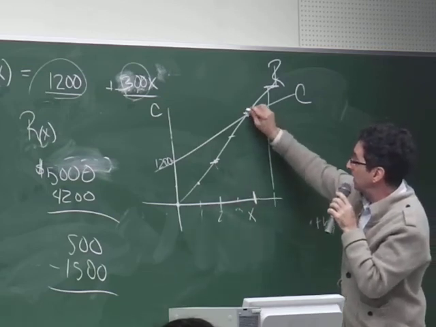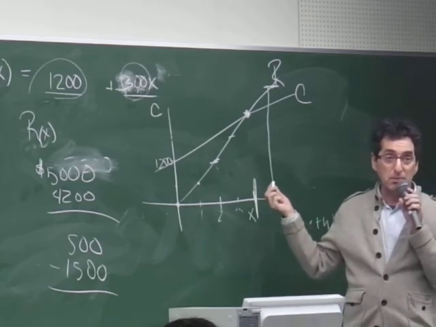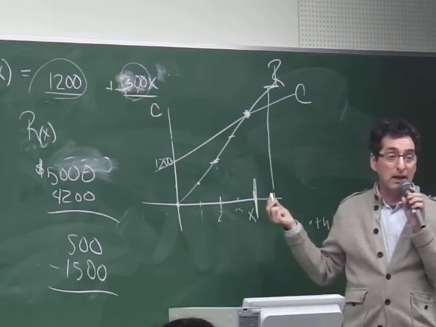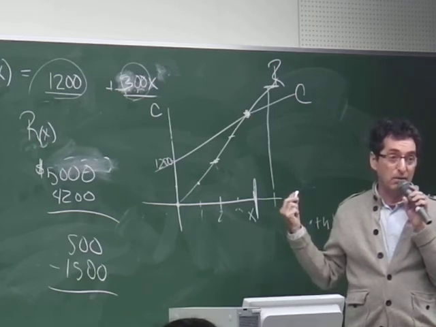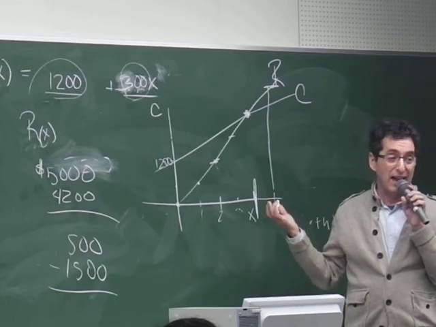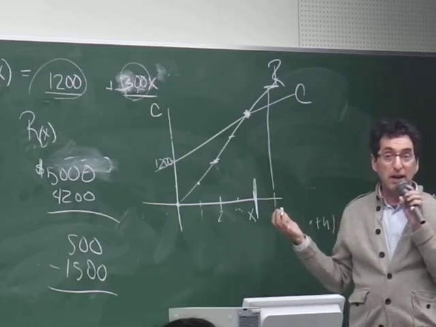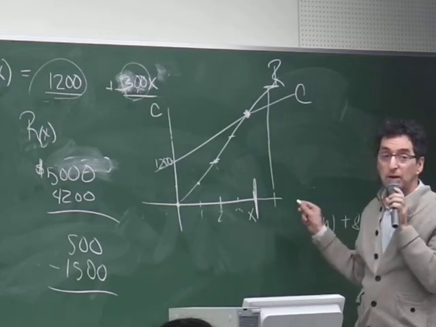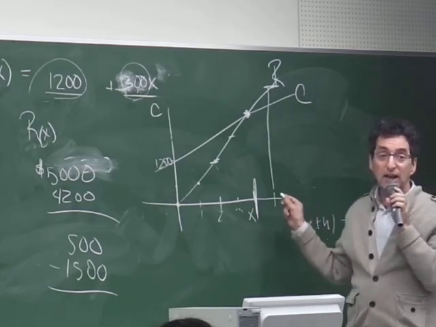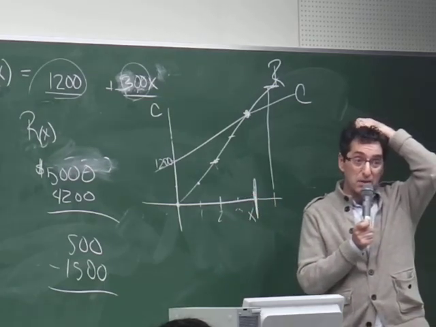This point has a special name. First of all, what's special about this point? We don't make money and we don't lose money. That's called break even. That's the slang for it, but they use it. We break even. That's called the break even point. So if you go past the break even point, you're making a profit, generally speaking. And if you go lower than it, you're usually losing money.